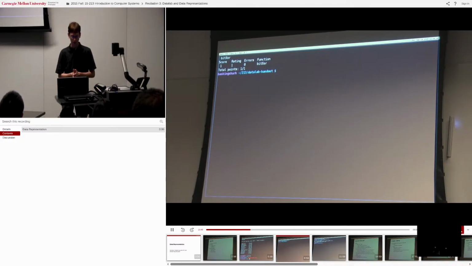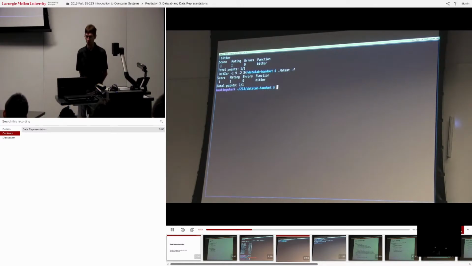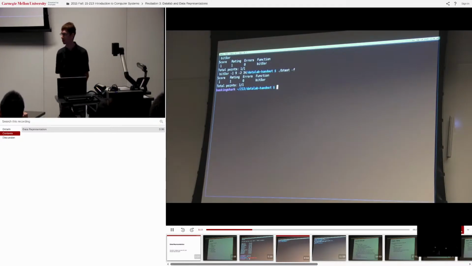Now say we're working on it and we want to actually try it out on some particular values to see if it works on those. Then we can do btest: we can give it a function, and we can do -1 and give it one argument, and -2 and give it another argument, and it will run it on those things and tell you if it passed on those or not. So my implementation does work for 9 and 34, which is unsurprising because it does just use XOR.